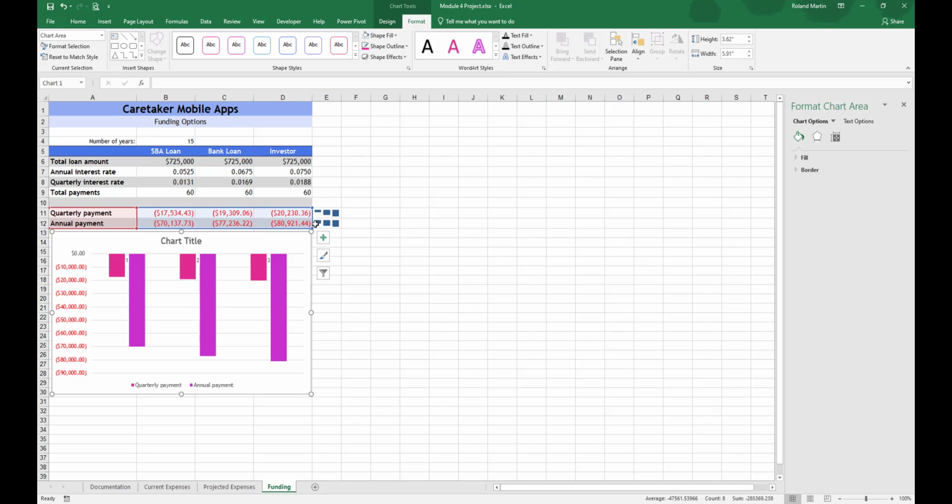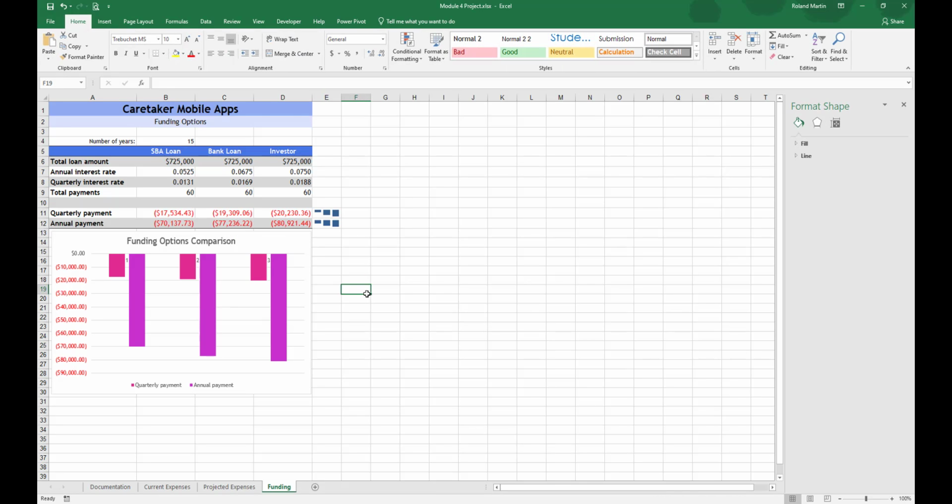But you know we can't leave it alone. We need to add a chart title here, just so it makes sense. If we leave the company, or anyone that we're going to show this to can look at it and it's going to make sense. And this, what did we say this was? Funding options comparison. We're comparing the different funding options. All right, so now we have a title that makes sense to the data that we're representing.